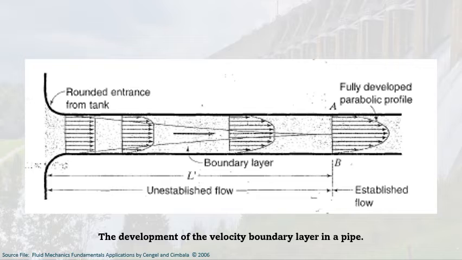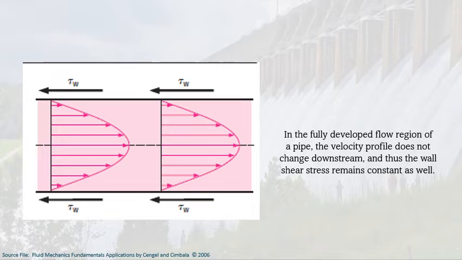You can see here another depiction of the development of the velocity boundary layer in the pipe. You can see that the hydrodynamically developing flow is called the unestablished flow in other literatures, and our fully developed region is called the established flow, wherein the flow is already established and there's no change in the velocity profile expected at this point. The velocity profile in the fully developed region is parabolic, as you can see here, in laminar flow, and somewhat flatter or fuller in turbulent flow due to eddy motion and more vigorous mixing in the radial direction. The time average velocity profile remains unchanged when the flow is already fully developed.